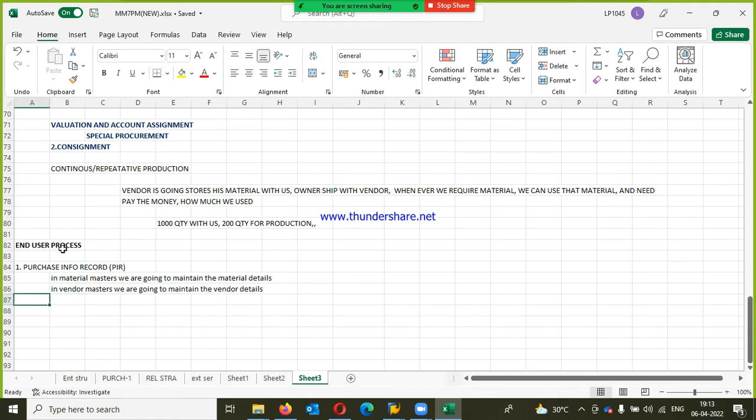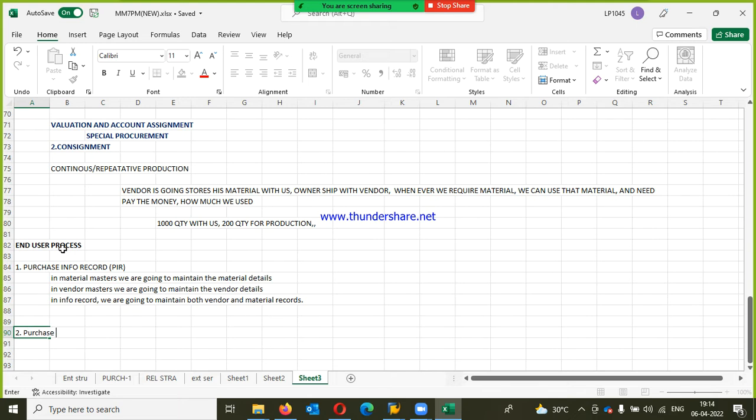And in info records, we are going to maintain both vendor and material records, or it's a combination of vendor and material. It is what we call info records, purchase info records.